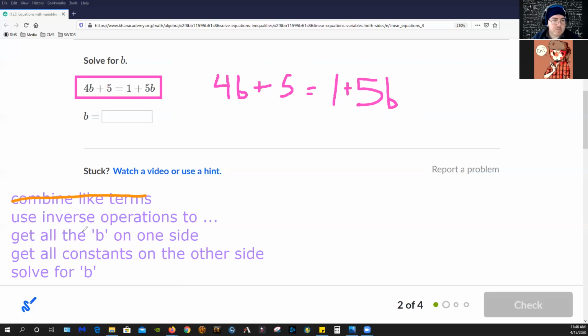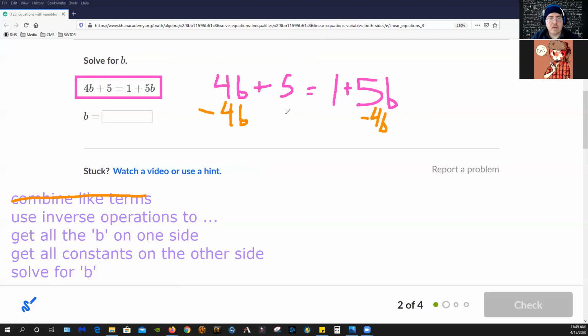Inverse operations to get b on one side and then get all the constants on one side. Okay. So I like things that stay positive, and I know if I subtract 5b from both sides, I'll end up with negative b's. So I'm going to take away 4b from both sides. That doesn't mean if you subtracted 5b from both sides that you end up with the wrong answer. We should all end up with the right answer. I just try to engineer it in a way where I always end up with positive values if possible. So I'll take away 4b from this side as well.